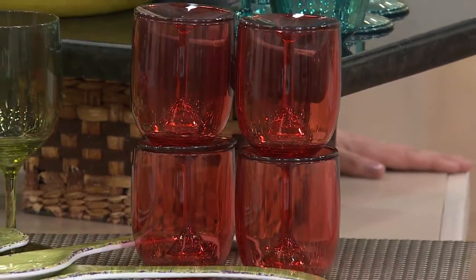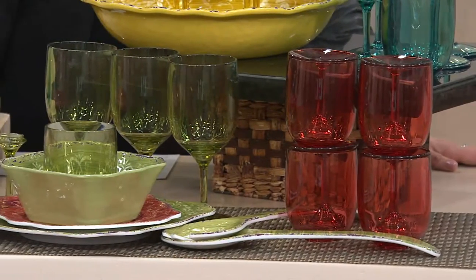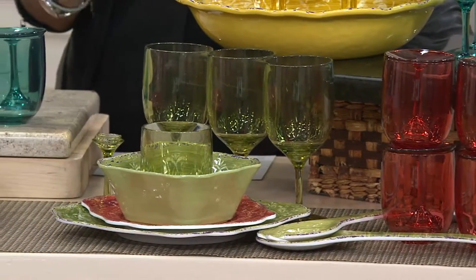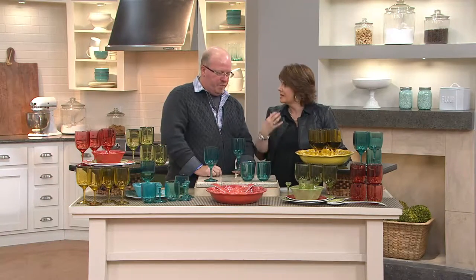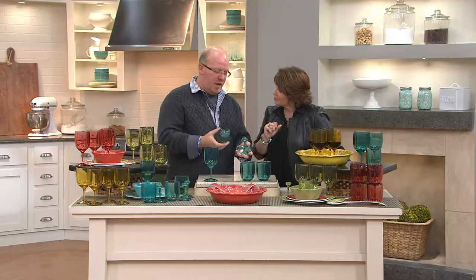This can be a juice glass Monday through Friday and a wine glass on the weekends — or Monday through Friday at night. The juice glass in the morning, and when you come home from work, some of us have a glass of wine every evening. Love the look. Love the color. You're going to love the weight, you're going to love the feel. They really are different. I have to give Mark Charles a pat on the back — you've really done such a lovely job with these table setting pieces and the concepts. Trying to come out of the box a little bit, but there's always quality, and that's what I really appreciate.